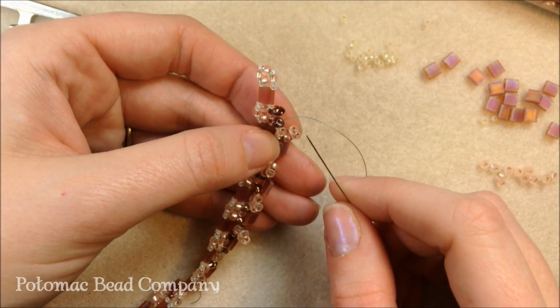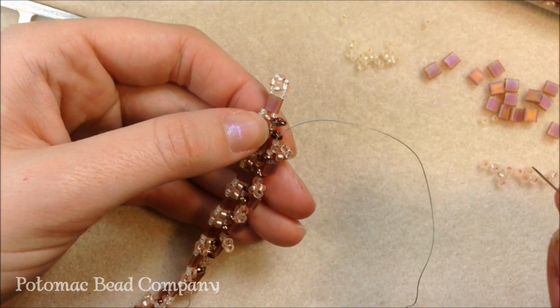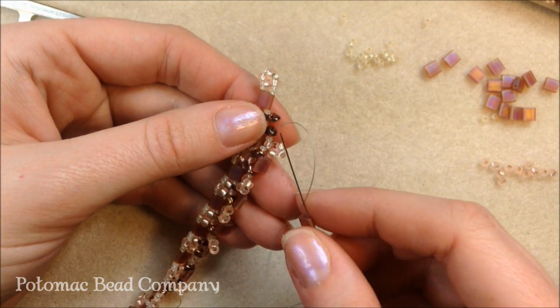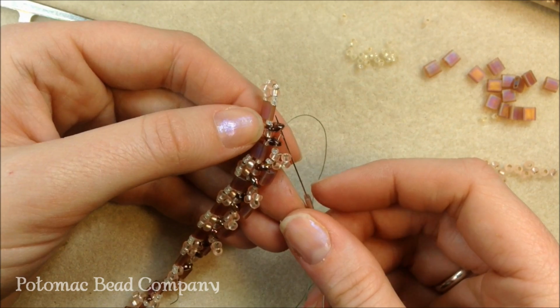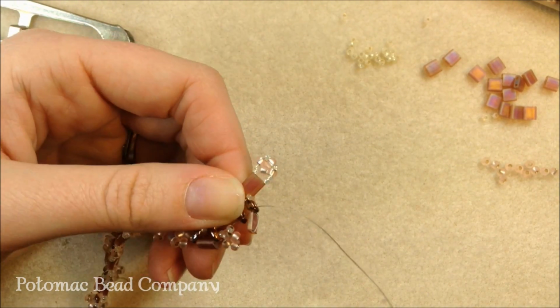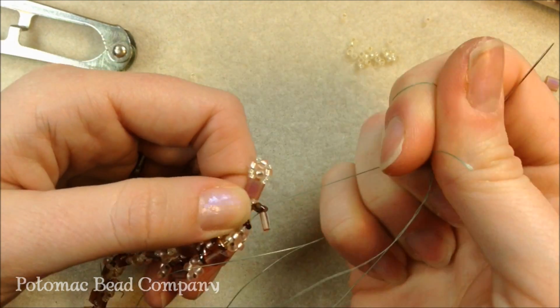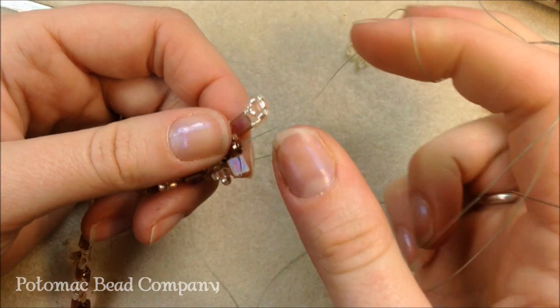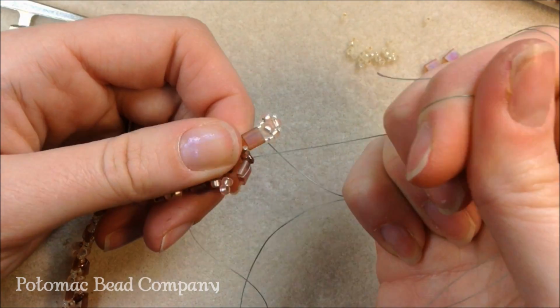So as I'm coming to the end of my row here with my 8s going on, I have my last rotation of 8s. I'm going to stick my last Tila between my 2 SuperDuos. I'm going to twist it here. Give it a little pull.